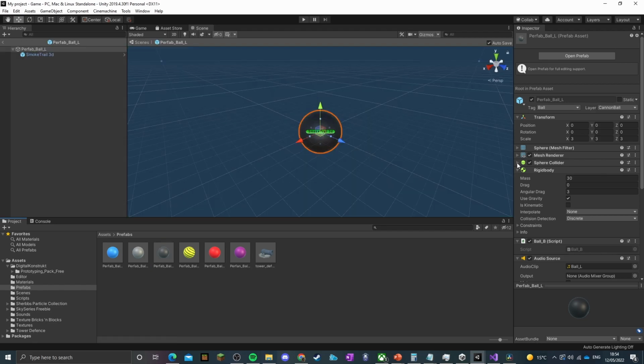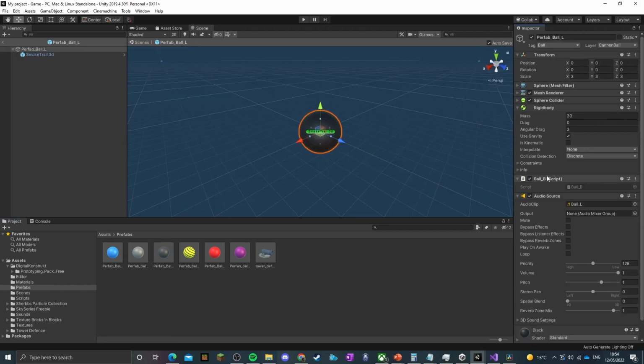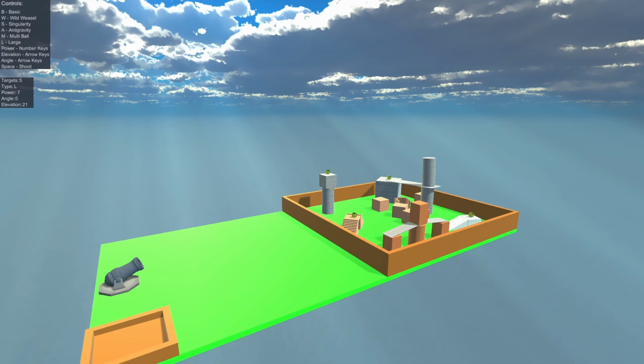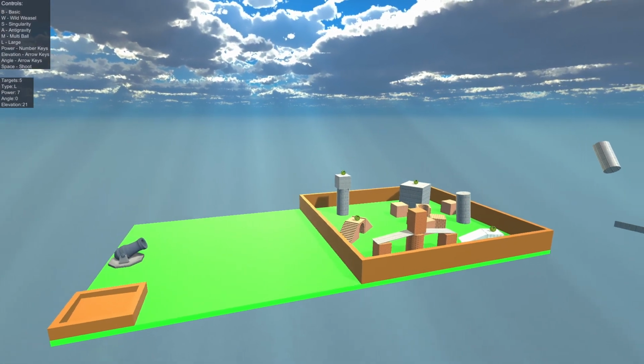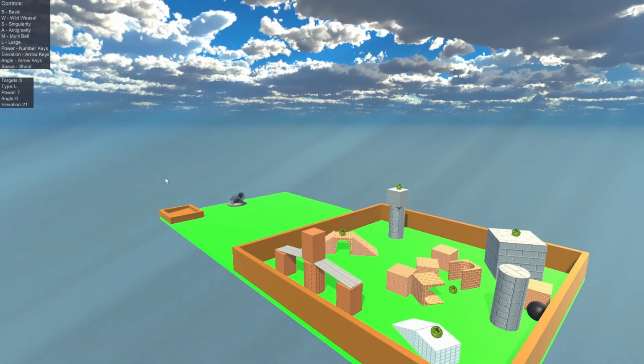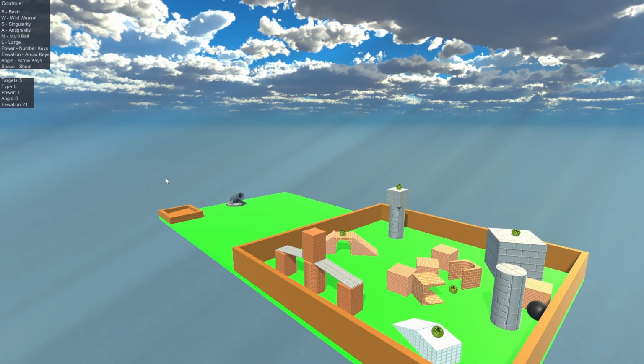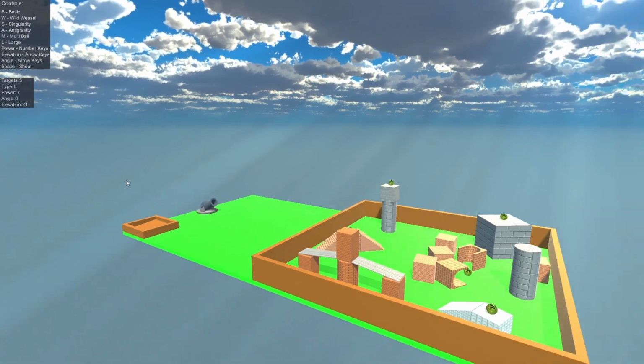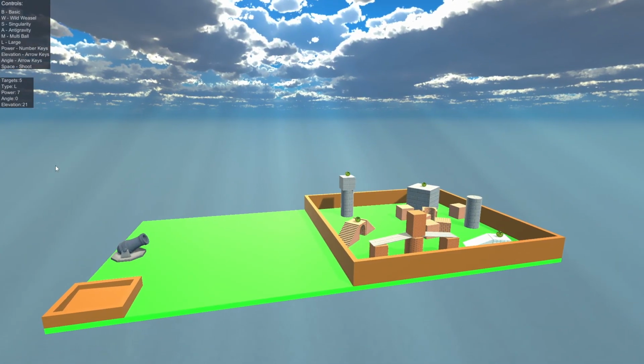Moving on from the standard ball is the large ball. This is one of my custom marbles. It is very similar to the basic marble. In fact, it uses the same script. The big difference with this is that it has a special effect, as you're seeing now, where it shoots smoke out the back, and I've edited the properties so it is larger and it has more mass. This lets it burst through a lot of objects and really helps destroy large tower sections.